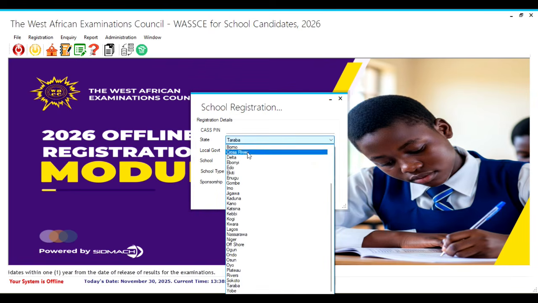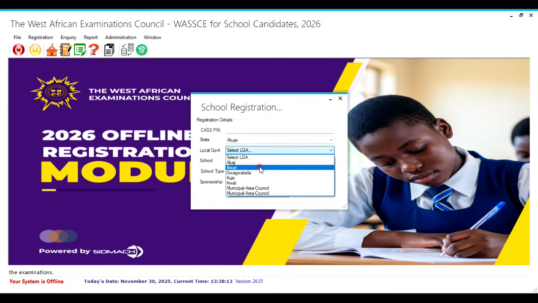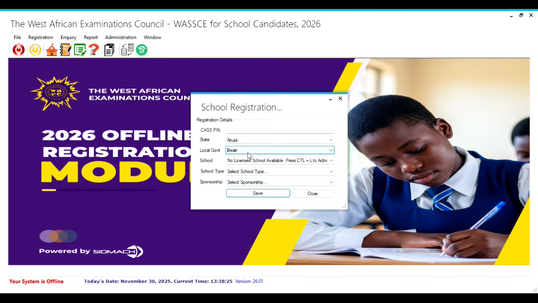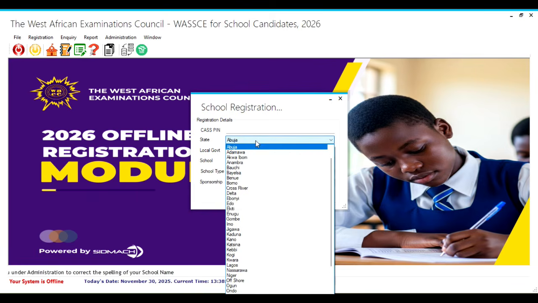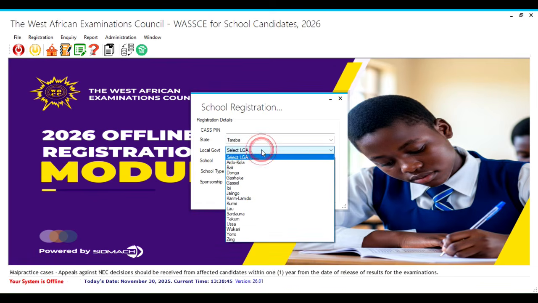let me select Abuja for example. You see, it says there is no license school, because the moment you have a license in a particular state, you would find out that the list of schools that are eligible within that very state will appear on your screen under here. But now in this very state, there's no school that has a valid license. Is that understood? So that's it. You need to have a valid Waec registration license.